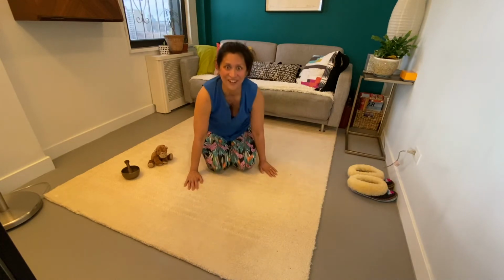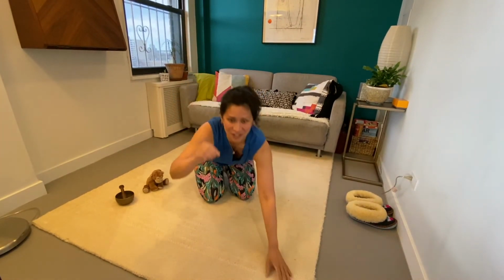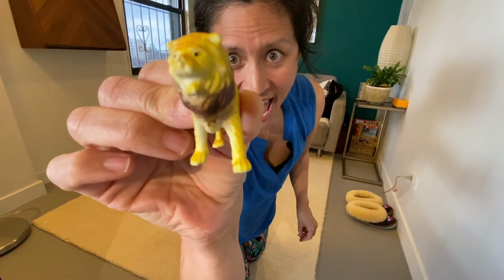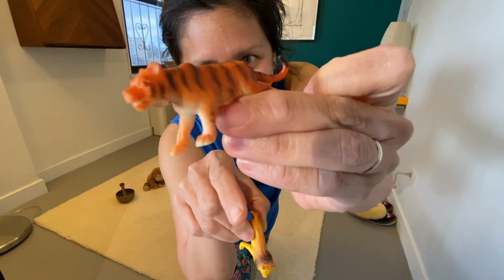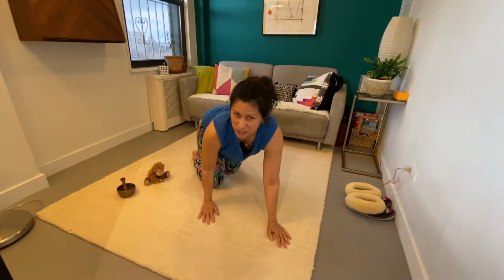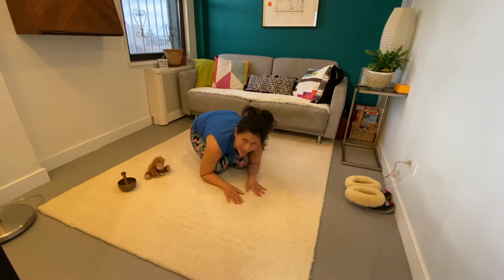So come and sit on your knees, take your binoculars, and look up, and look down, and look all around, and whoa! Cool! This is an interesting animal. There's two different kinds. The lion is waking. And his friend, tiger. Look at those stripes and that long tail. I think we're gonna have to say hi to these big cats. So let's go and sleep like a little lion, just waking up. So lions, can you curl up into a sleeping lion? And as we wake up, we just start to take our big breaths.